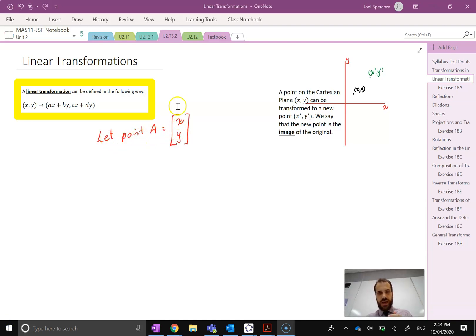You can express point A as a column matrix as a point [x, y]. And then we can look at this A, B, C and D and we can rewrite that as a matrix. This can be thought of as a transformation matrix. Now using that, if I then take that and multiply it by the column matrix [x, y], what do I get?